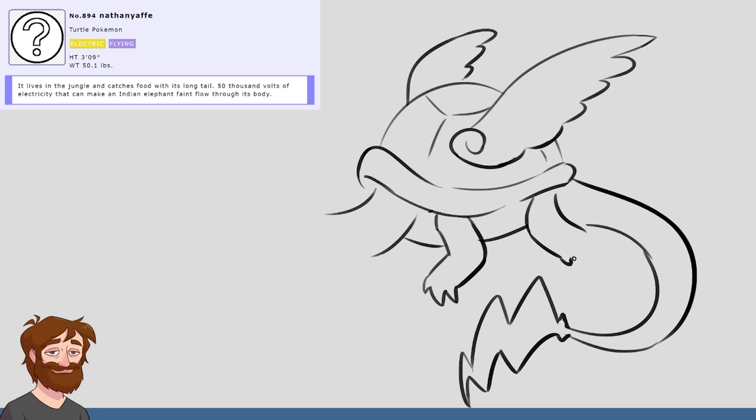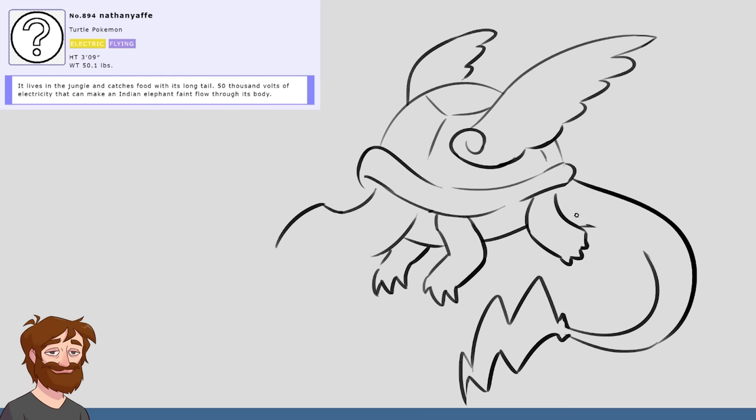This is cute, Nathan. It's a turtle. Yeah, I like where you're headed with this so far. It's just a turtle with a big tail. That's what Pokemon are. Should it look like me? It doesn't have to. Should it have my sort of face? It doesn't have to. You can give it a beard. You can do whatever you want. I'm not here to control you, Nathan. This is a cute Pokemon, though. Thank you. It's just like a critter. A menace to the elephants. An anti-Nathan. Lives in the jungle. It's a jungle turtle that flies.